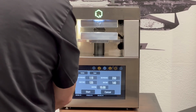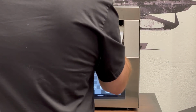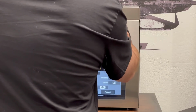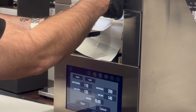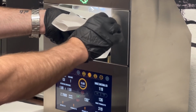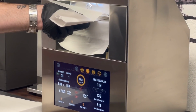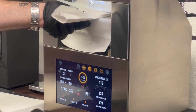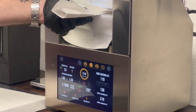All right. Now I'm going to go stick the parchment in. Wants to be in right about in the center of the plates here. Start and proceed. Oh, it's got to get within, it starts when it's within 5 degrees.